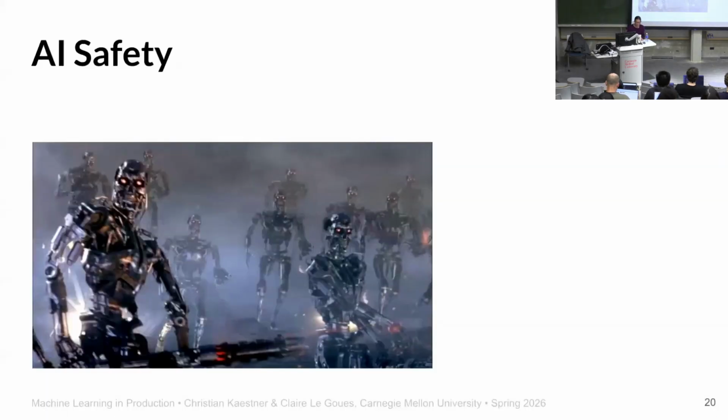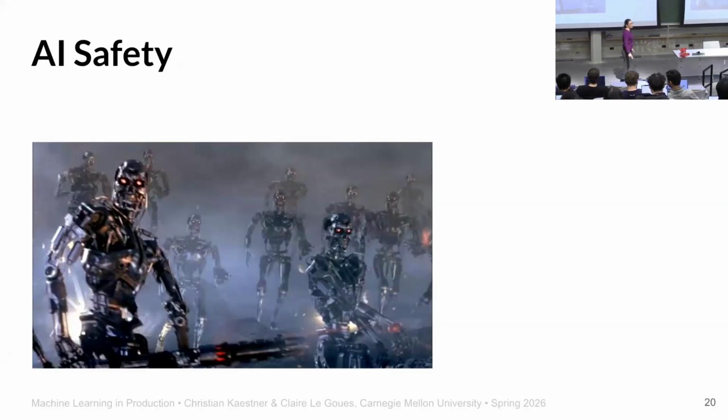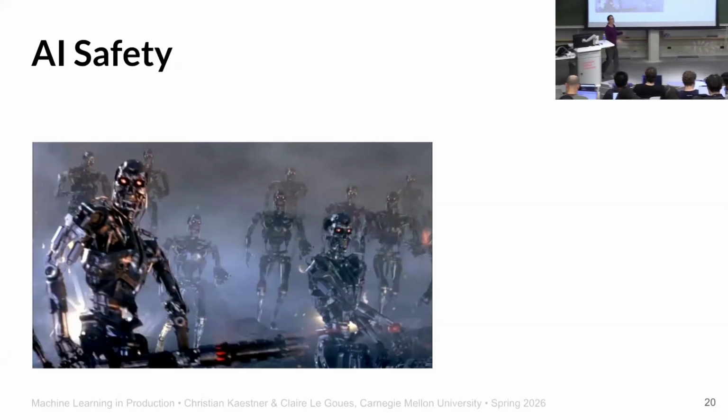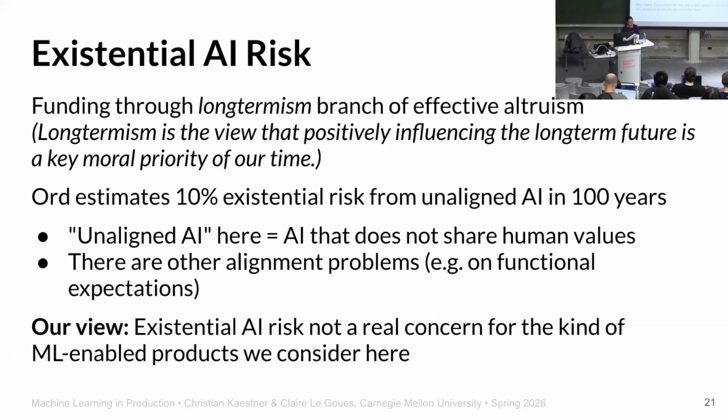So AI safety is one of those incredibly overloaded concepts. Anyone recognize this movie anymore? It is Terminator 2. Good job. I can't throw that far, but I owe you a candy. Maybe 2, for making me feel slightly less old. Skynet is this AI system that takes over the world and tries to kill us all, right? That was always AI safety: the robots are going to kill us all.